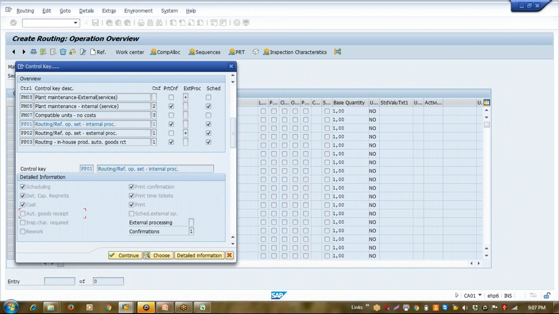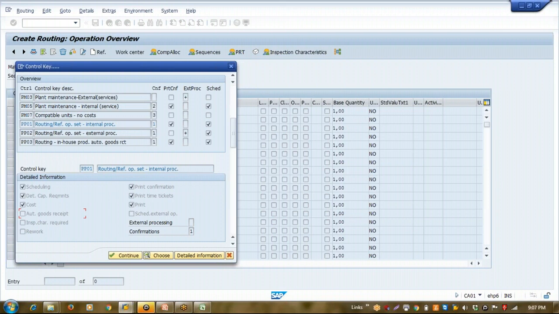So first he'll confirm the production quantity, and the second step will be receipt of that finished product into stock. So whenever we talk about production order, there will be two steps. First is confirmation, second is goods receipt. Once it is confirmed, then only you can take a goods receipt.